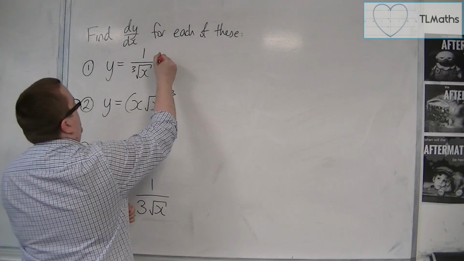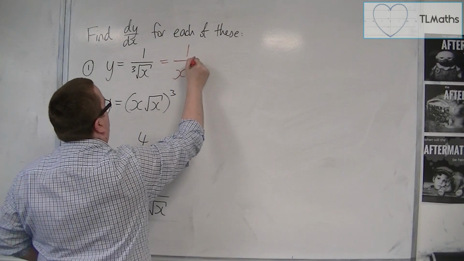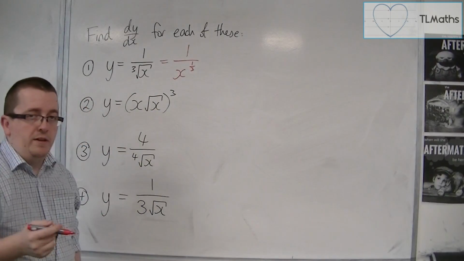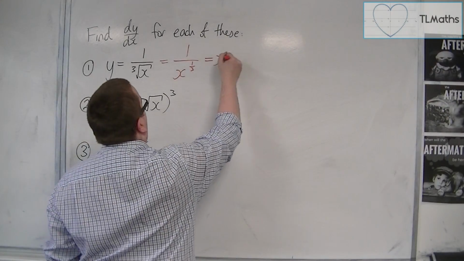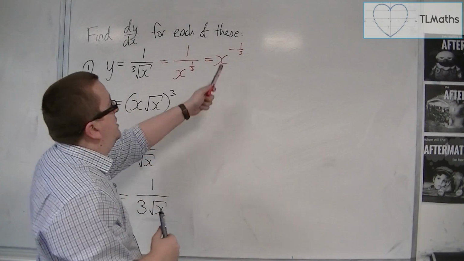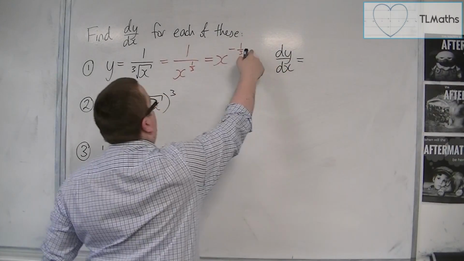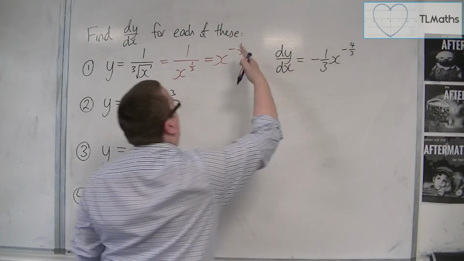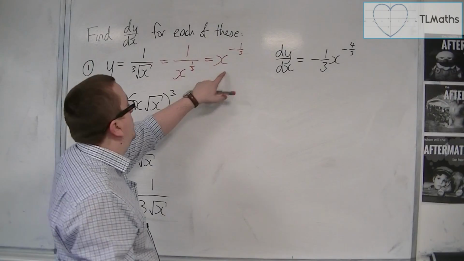So the cube root of x, that is written as x to the third. So currently we have 1 over the cube root of x, which is the same thing as 1 over x to the third. Now that 1 over means we have a negative in the power, and so this is x to the minus a third. And now that we have it as x to the something, we can say dy by dx, the minus a third comes down to the front, and then you take 1 off the power. Minus a third take away 1 is minus 4/3. Okay? And it's only when it's in that stage can we actually differentiate.